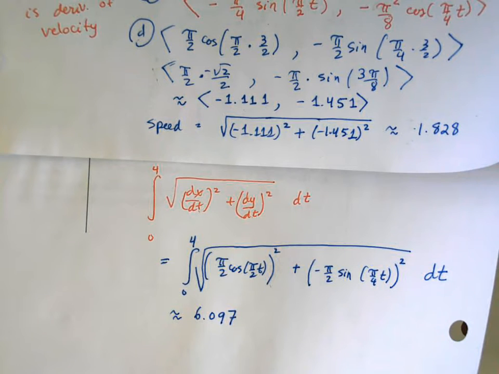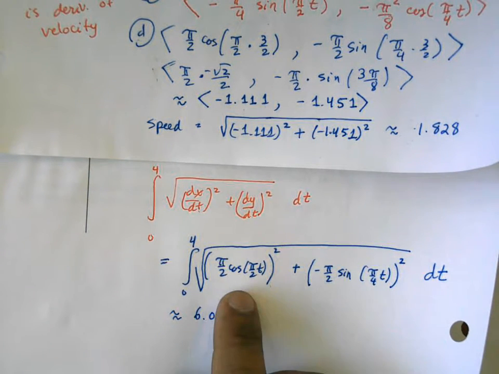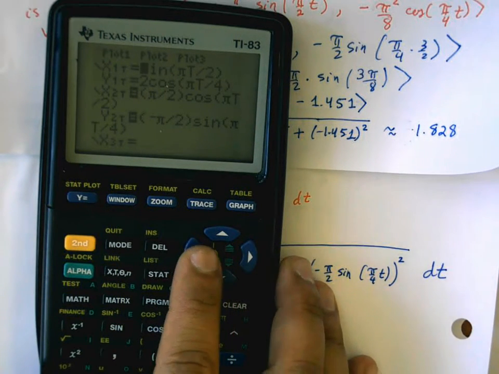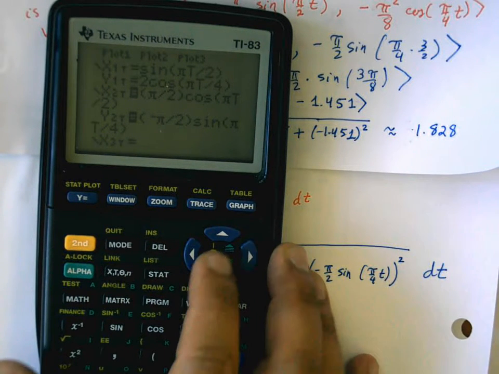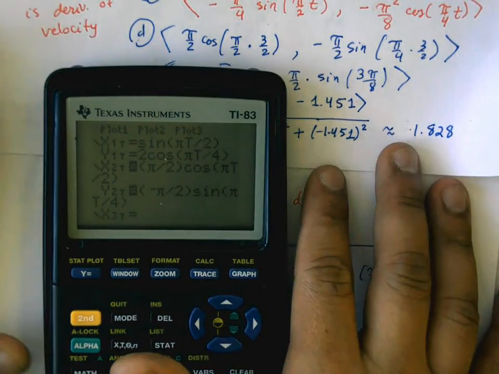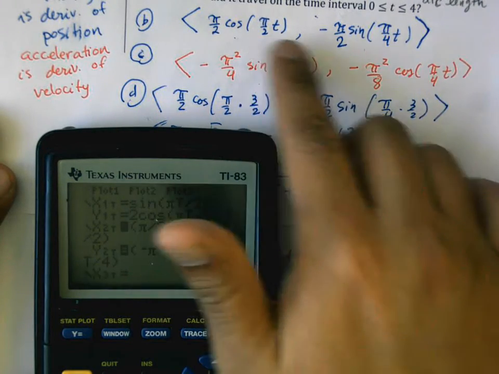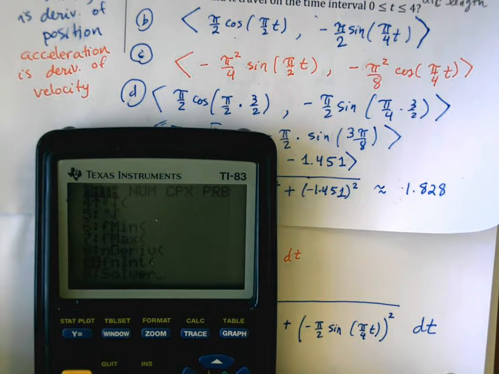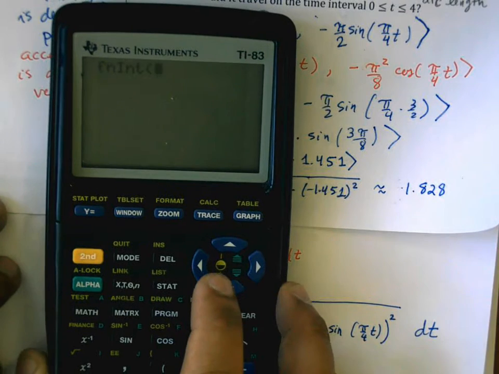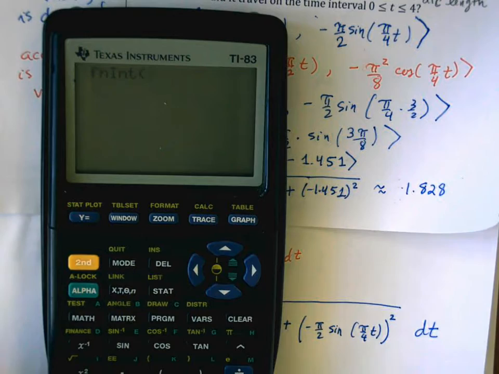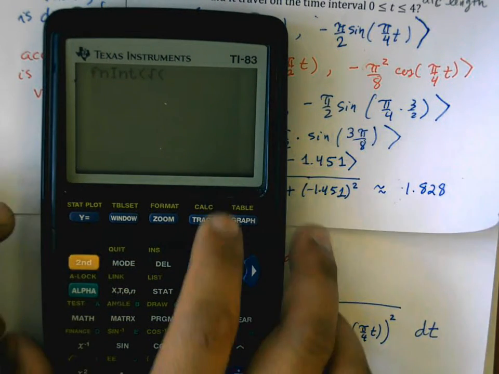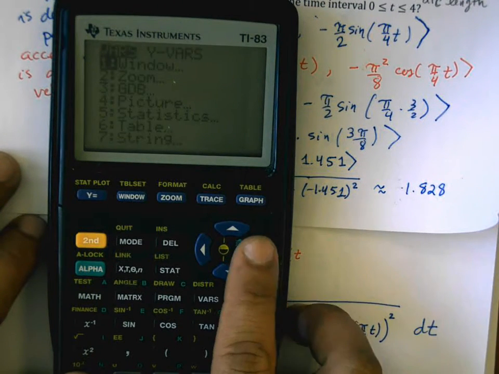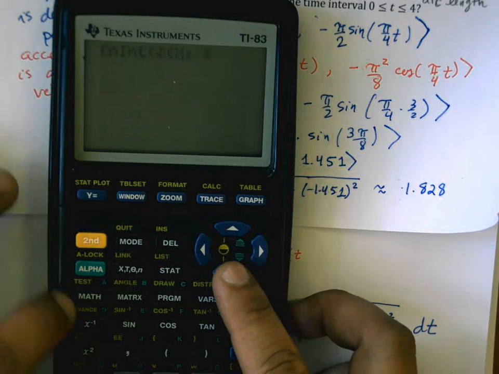Now I want to give you a quick pointer on how to use your calculator effectively here, because it is quite a mess to type this into all one expression. On your calculator, I recommend you go to y equals, turn off the first two, which is the position function. And what I've done here is I've typed in the parametric equation for the velocity function, which is that expression. And then we are going to use the math button, go down to fnInt. So this is integration. And if you have one of the new calculators, this will be really nice and easy for you. But if you're like me, this is still very much doable. So we want the square root of this x function that we typed into y1 before. So to take advantage of your calculator, hit the vars button, go over to y-vars, go down to parametric. And this was x2 squared.